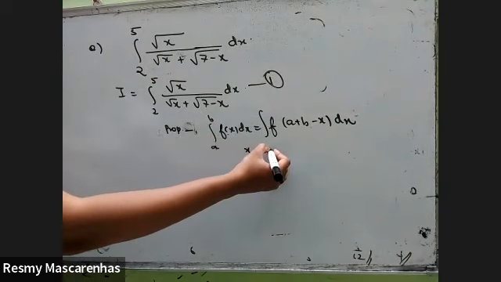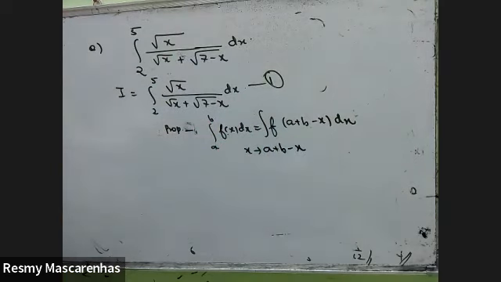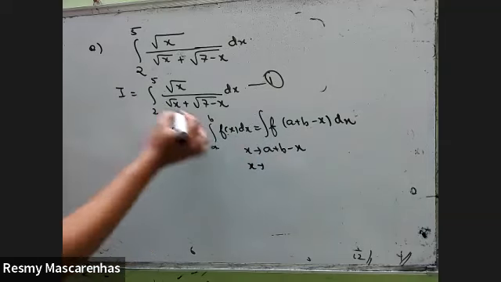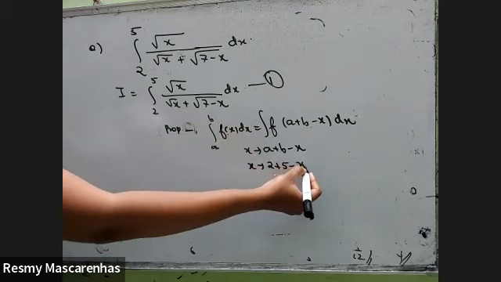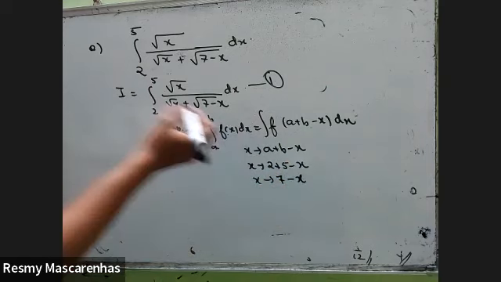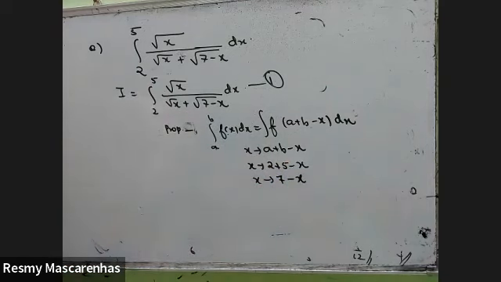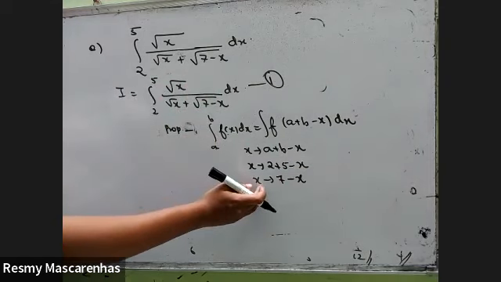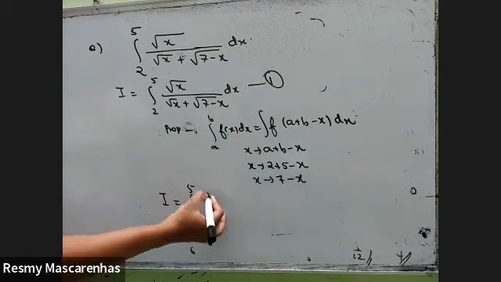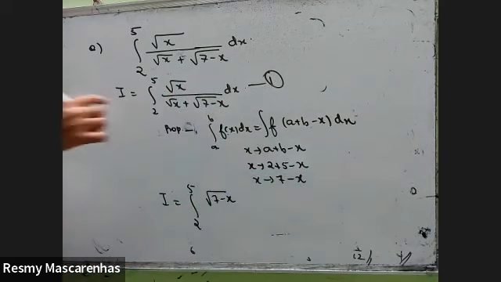So same thing, x can be replaced as a plus b minus x. If this was 0, then it would be the previous property of a minus x. But there is b also. So for that, I can replace it by 2 plus 5 minus x. X can be replaced by 7 minus x. So wherever there is x, I have to replace it by 7 minus x. So everywhere in this problem, instead of x, I have to replace it by 7 minus x. This also.